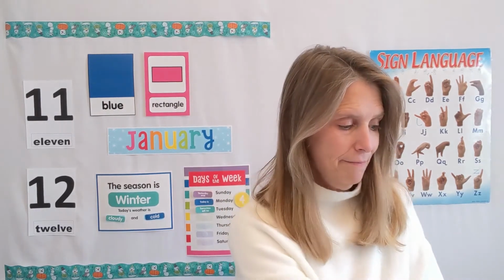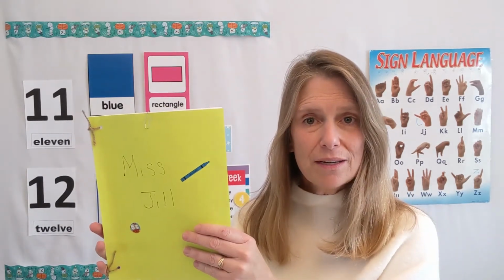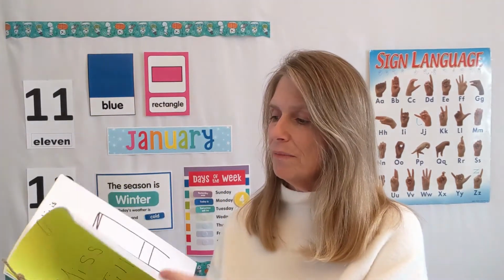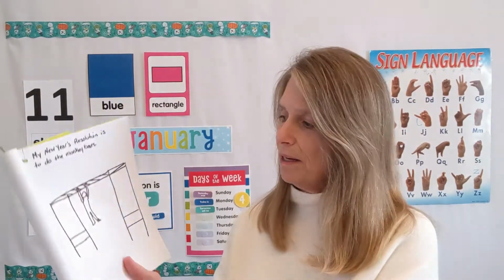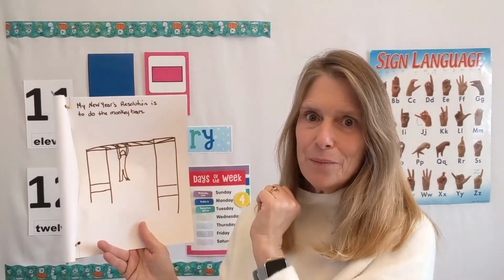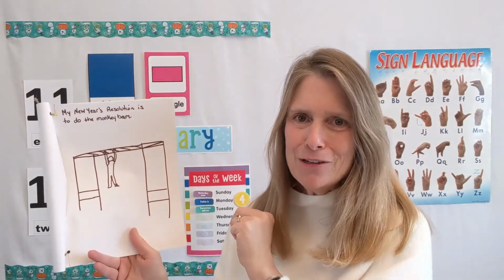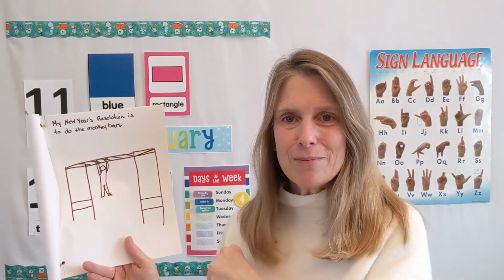I actually put it in my journal. So if you'd like to get your journals out when we're done here, you can. I'm going to go to my next page, and you can draw a picture of what you want your resolution to be. Here's me hanging from the monkey bars, and I am resolving to swing from one end to the other. I hope I can do it. I'm going to work hard, and hopefully by the end of summer next year, that's my goal, I can do that.